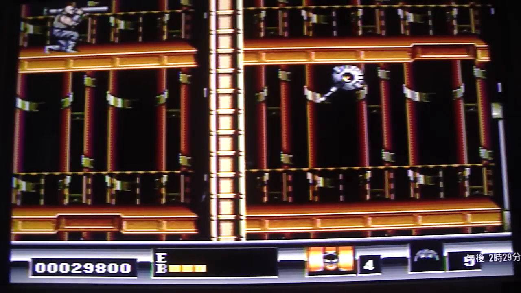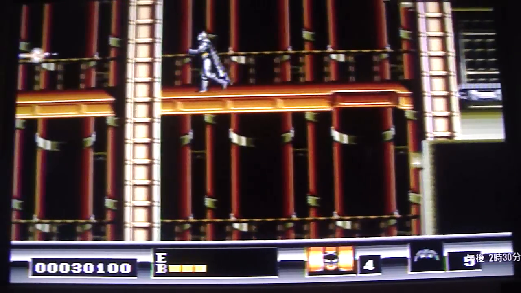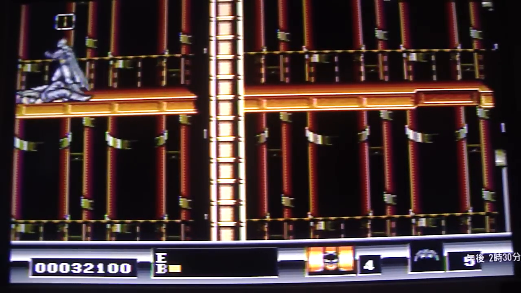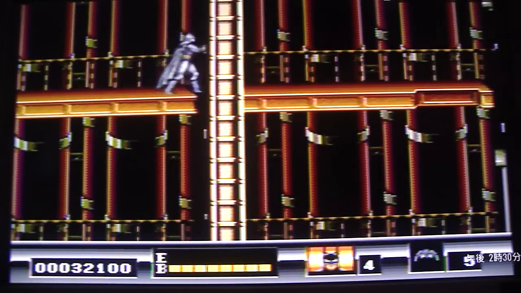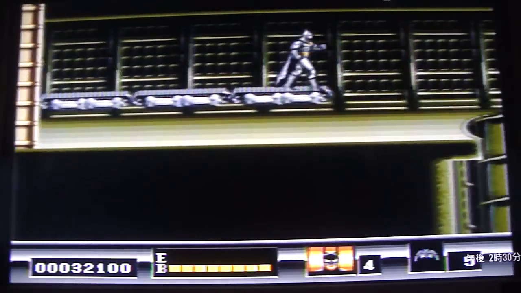There are some cool stages in this game. One stage being where you can drive the Batmobile, and it's almost like a Spy Hunter kind of stage. There's also one where you can fly the, what is it, the Batwing, and it's another cool stage.